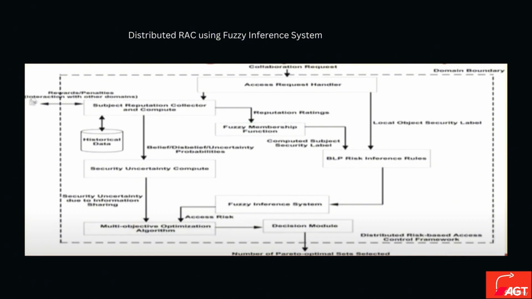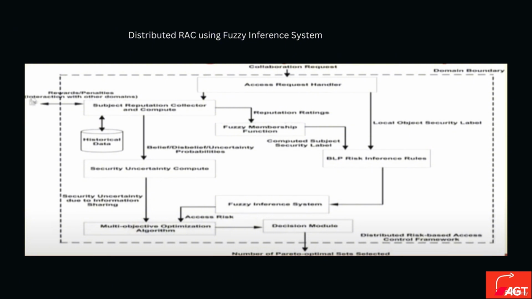By determining whether to provide access or not, after evaluating the risk involved with each request, the framework seeks to increase security. The decision-making engine, risk assessment engine, and policy engine are only a few of the parts that make up the framework. The risk assessment engine evaluates each request's risk based on a number of variables, including the user's identification, the request for access, the location of the device, and other contextual data. The policy engine determines if the request complies with the organization's defined security policies. The decision-making engine then decides whether to give access or not, depending on the risk assessment and policy compliance.